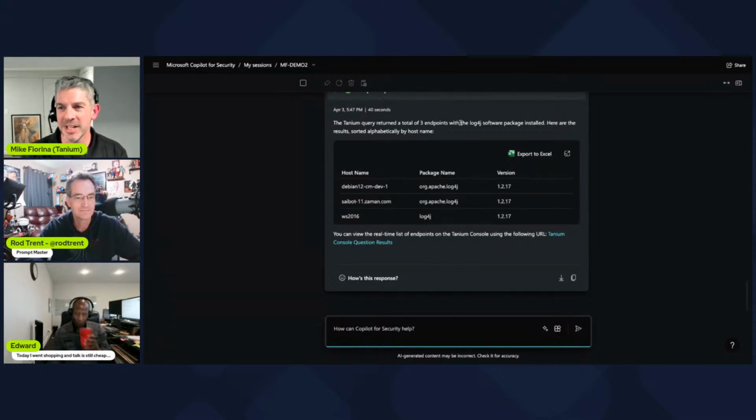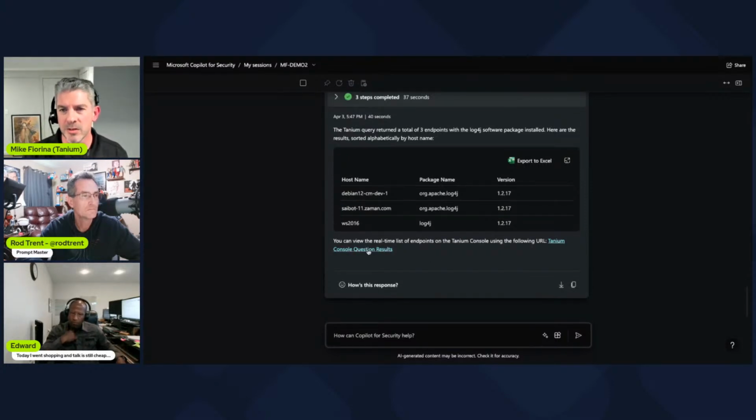And so in less than a minute, we had all this information dumped in here. So we got certain Log4j versions sitting on these endpoints. One of the neat things about this as well is that because we can't remediate directly within Copilot, we want to still give people the potential ability to do that with Tanium. Then I can go ahead and click this button, and I'm not sure if this is going to reflect in the demo screen. I've got to switch my tab here.